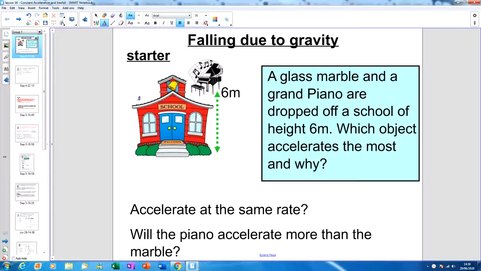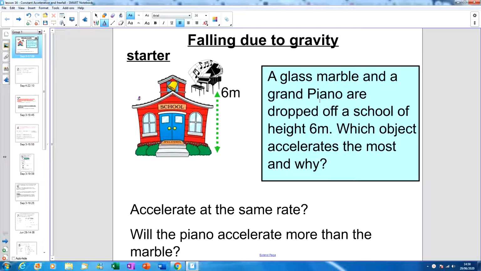Okay, hello 1018. We're going to have a look at two things today. We're going to have a look at the concept of free fall, when an object is falling under constant gravity or a constant gravitational field strength. And we are also going to look at an equation that you can only use if acceleration isn't changing. That means it's constant and it's one number.